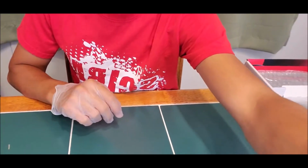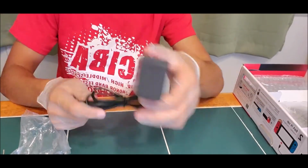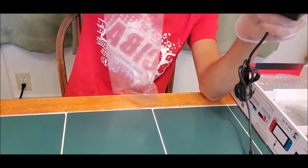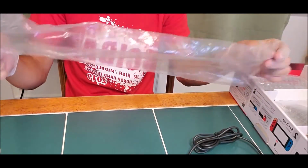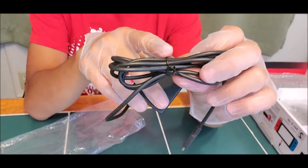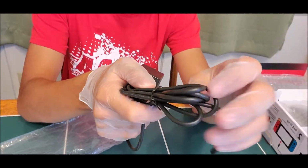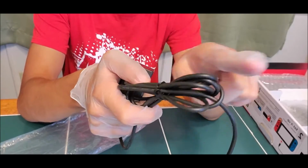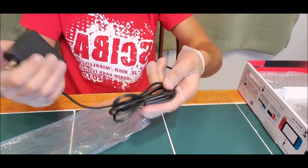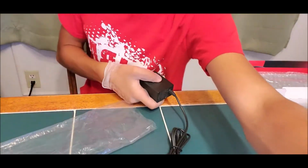Now that you've gotten to this point, you should have everything but the cables that go right here already reboxed. Since one cable goes underneath the other, we're just gonna make sure that we do this correctly and put the AC adapter in first. So you want to take this really long plastic piece and take your AC adapter. As you can see, I've already used this twisty thing that you can find everywhere, or if you kept yours, you can also use that. And there will be small indents that you can just loop around, or if you don't have them, you just loop it around and tie it up with the twist. And that way you'll have a kind of organized way to slide it into the plastic wrap.